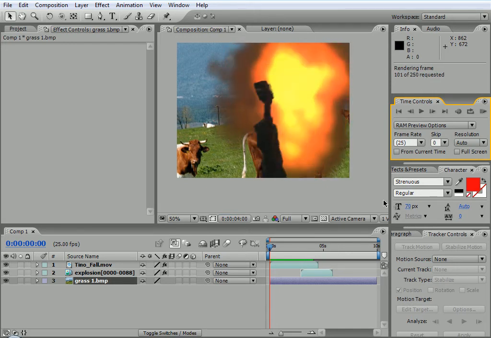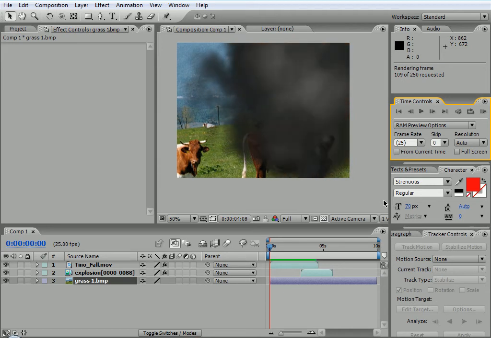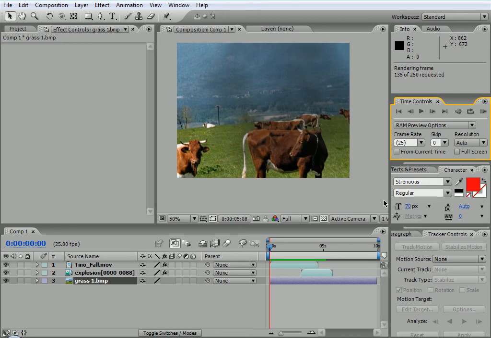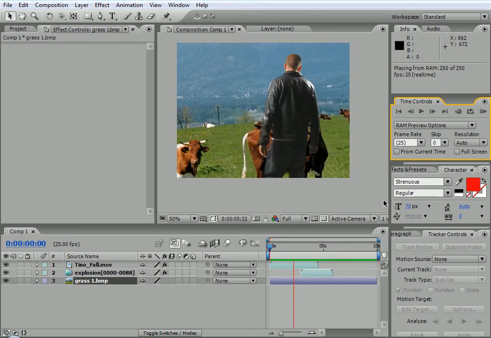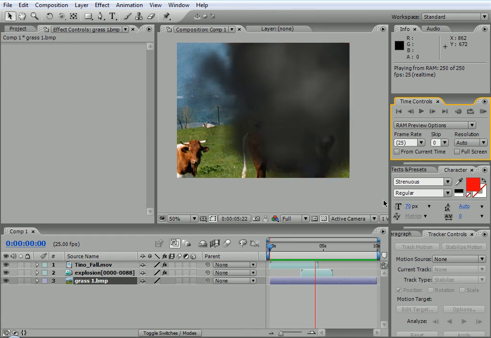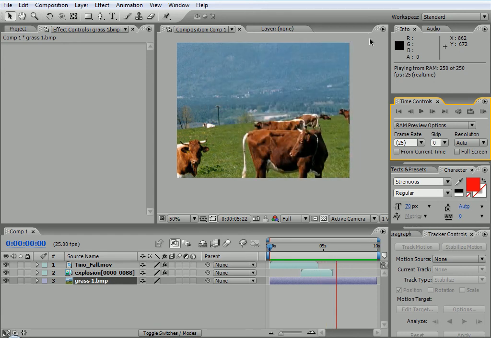Alright, it's not bad really. But as I told you, a sound effect and a camera shake would make the whole thing much better. Alright, so this is how I would composite an animation done in Max with my footage in After Effects.